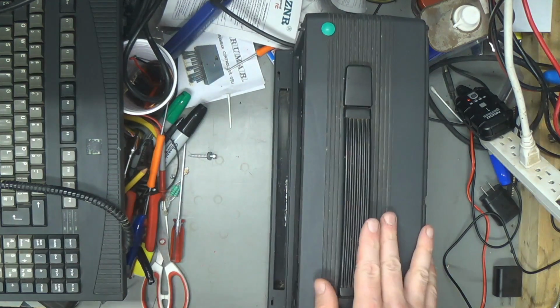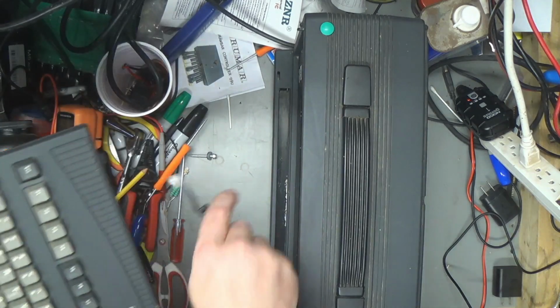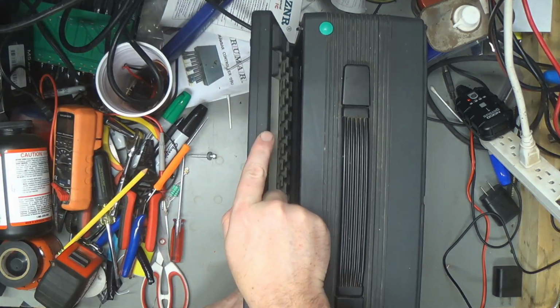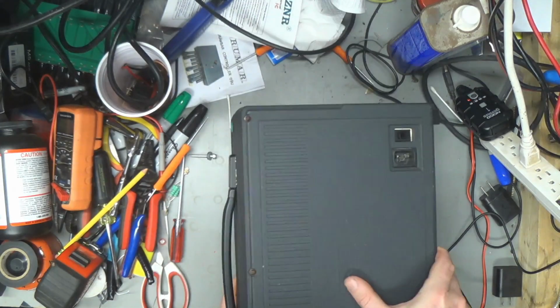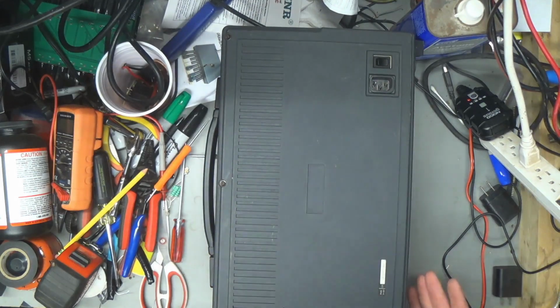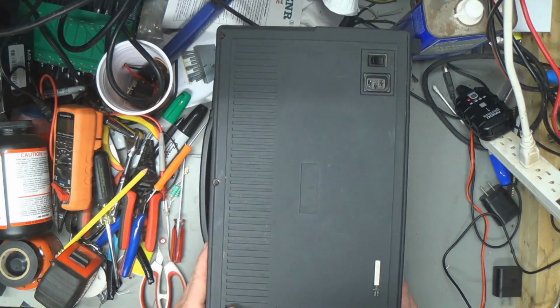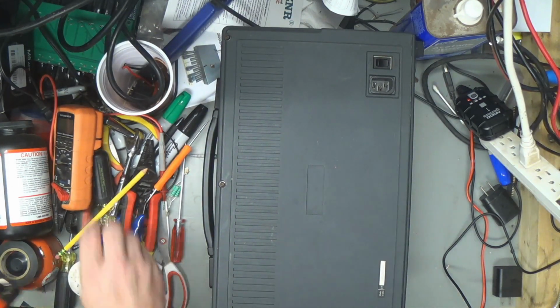I suspect that the back comes off of it, so I'm going to put the keyboard, I'll latch it back on here to protect that lovely screen. I can't have anything happening to it. And see if the back comes off of this thing. These are the only screws I see.